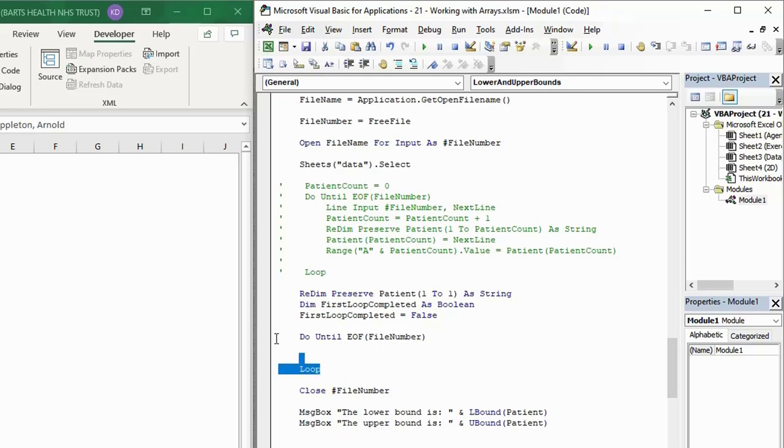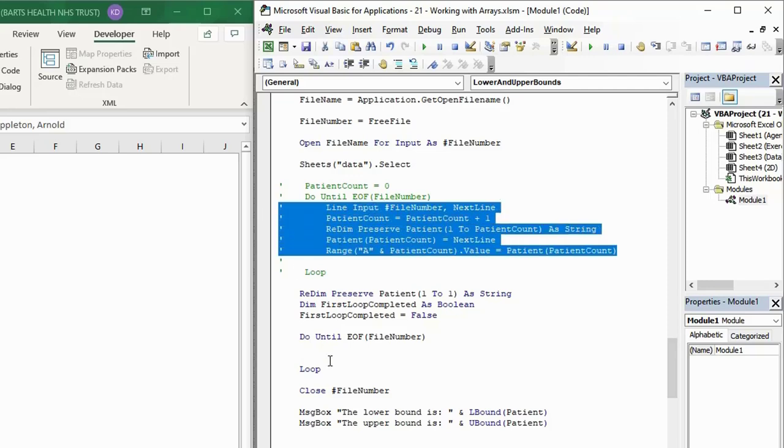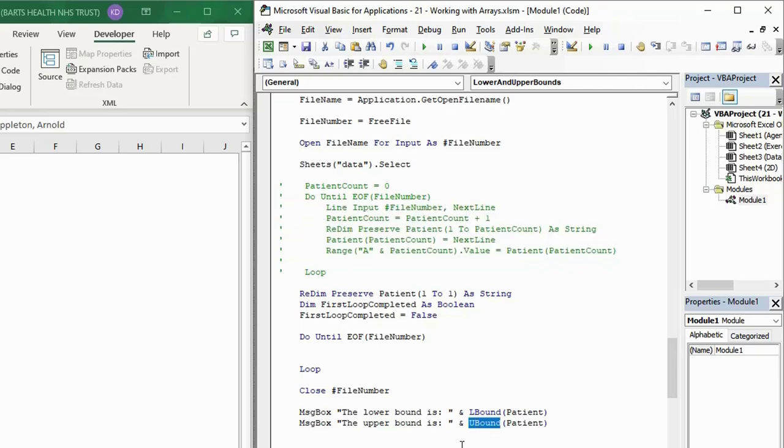So in my do loop, I'll then increment my array by 1 every time, using my upper bound value to work out what the next value of my array should be. Because I've declared my array with at least one position, I don't want to redeclare it on the first loop. So I only want to redimension it on subsequent loops.